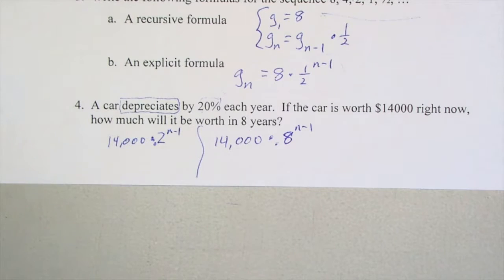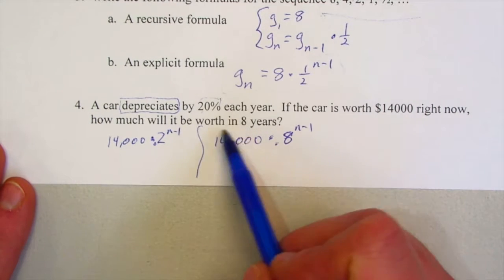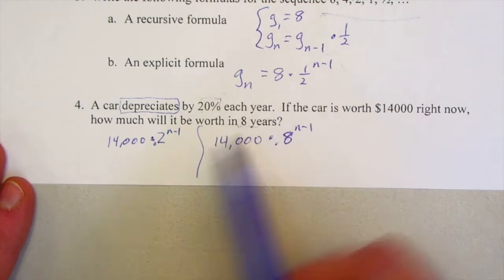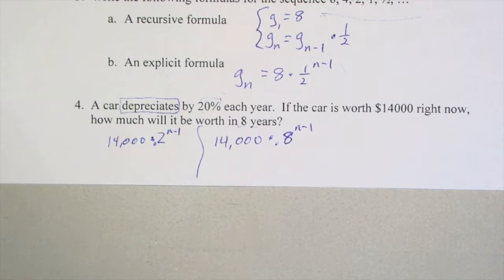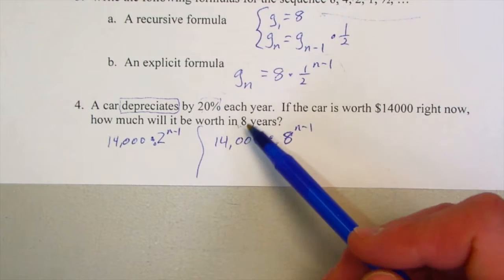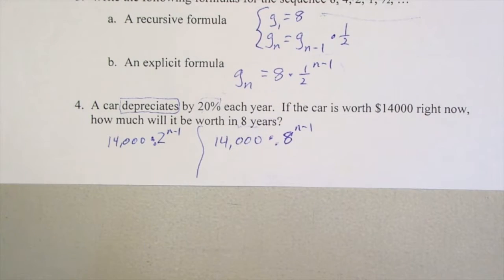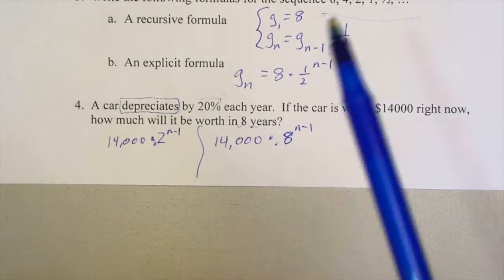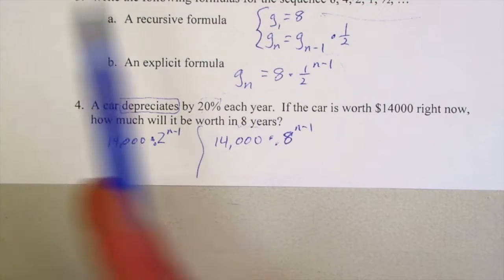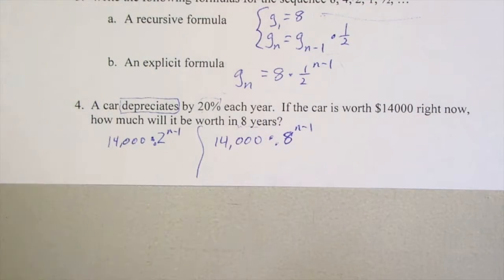Here's the trickier fix, the one that I think is harder to understand. If we're finding term numbers, the 8th term should be when 8 years have been completed, and that makes sense. So if I want to find it after 8 years, I'm just going to plug in 8 and be done with it. The 7th term, then, would be when 7 years are completed, the 6th term when 6 years are completed, and so on and so forth.